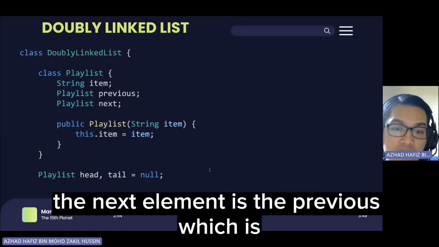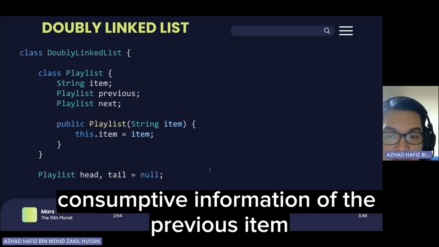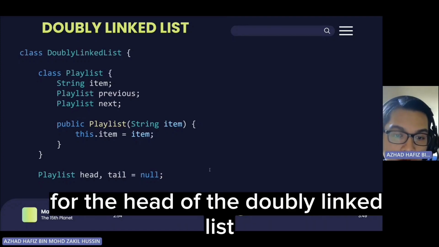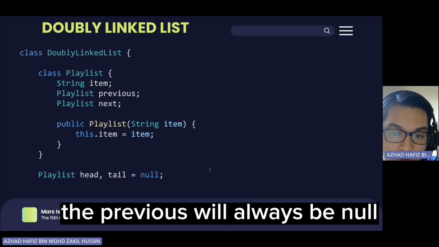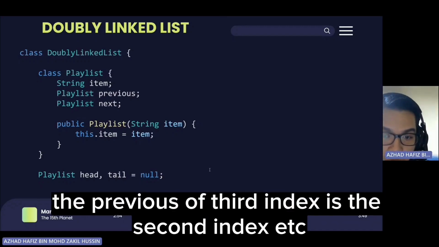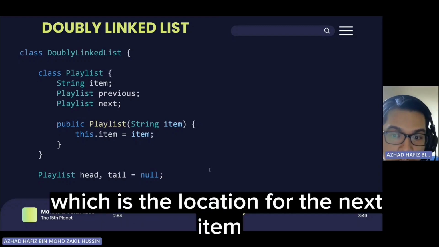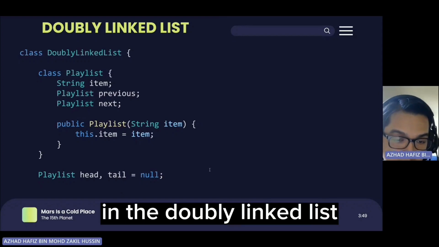The next element is the previous, which, as the name suggests, contains the information of the previous item in the doubly linked list. For the head of the doubly linked list, the previous will always be null. For example, the previous of our third index is the second index, etc. The last element is the next, which is the location for the next item in the doubly linked list.